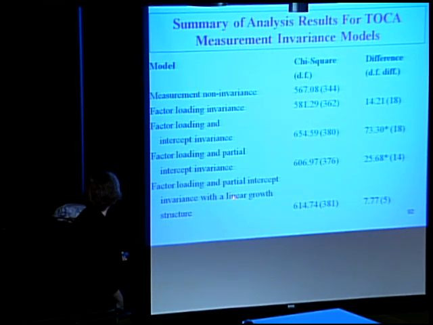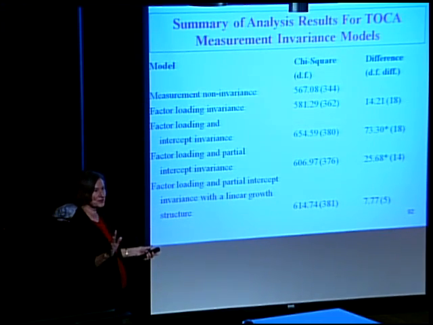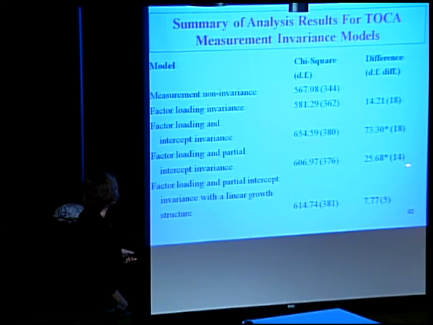Then we could estimate a model, and we wouldn't do all of this stuff all at the same time. We wouldn't add all those intercepts after looking at modification indices. But here we show the final result, partial factor loading and partial intercept invariance here. So it only went up to 606, not to 654. This still worsens model fit, but we decided at this point that that was as far as we were going to go in this exercise. You might not want to make that decision in your own research, but anyway. So we're going with this model.